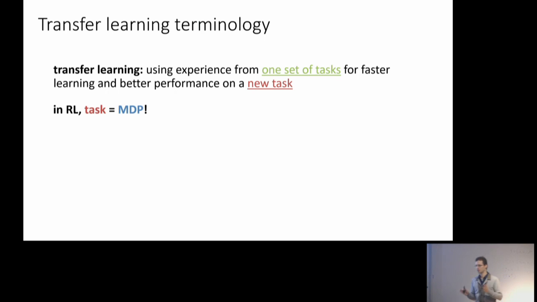So in reinforcement learning, a task is essentially an MDP. A task is defined as a state space, action space, transition function, reward function. And sometimes we won't change all of these things. Like sometimes we'll want to transfer to a different reward function, but for the same dynamics, or sometimes we'll want to transfer where the reward function stays the same, but the dynamics change. But in the general case, a task is an MDP.